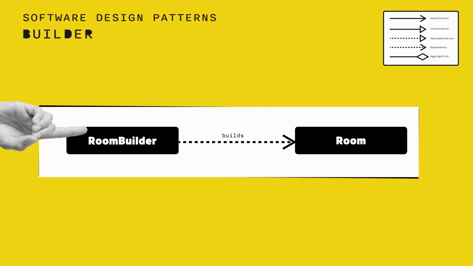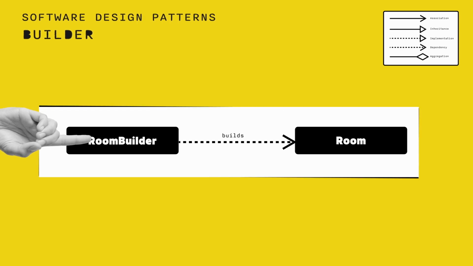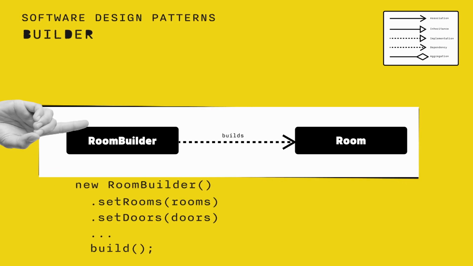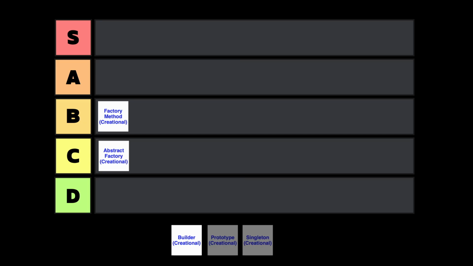You create a builder, and instead of smashing all in an ugly constructor, you configure your object step by step, and at the end, you build it and get your object. I'm inclined to put this in S tier because I find it quite elegant, but because I hesitate, it means it's not quite S tier, it's A tier. It's definitely above the factory, like you can use a builder instead of the factory in many cases.